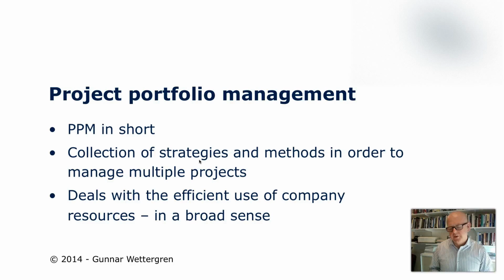The challenge we have is, for example, if we're a big bank in Sweden, we might be running 100 different IT products simultaneously. And how do we allocate resources between these? How do we use resources efficiently? Resource in a very broad sense, anything from people to computers to power to buildings to cars.